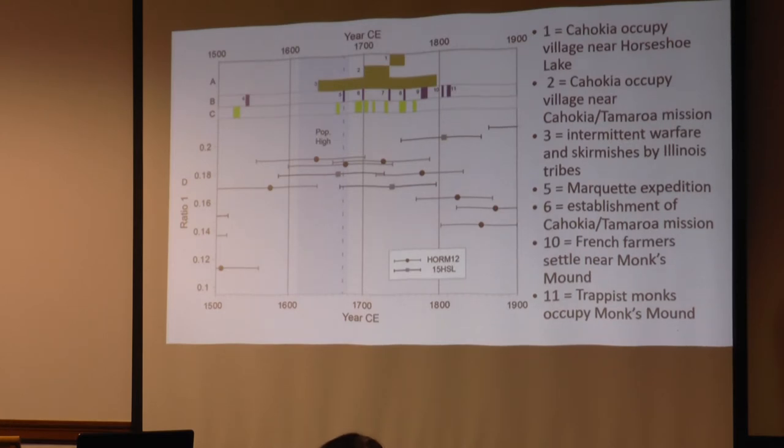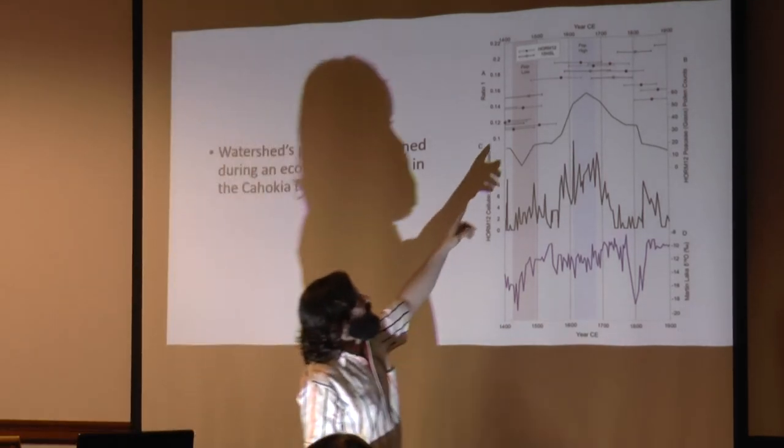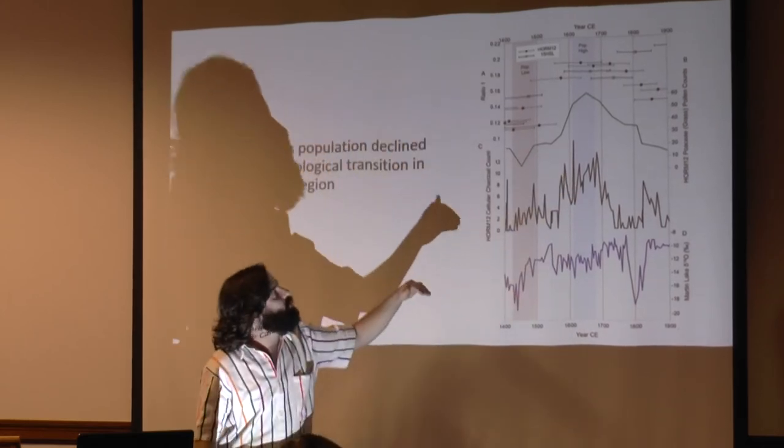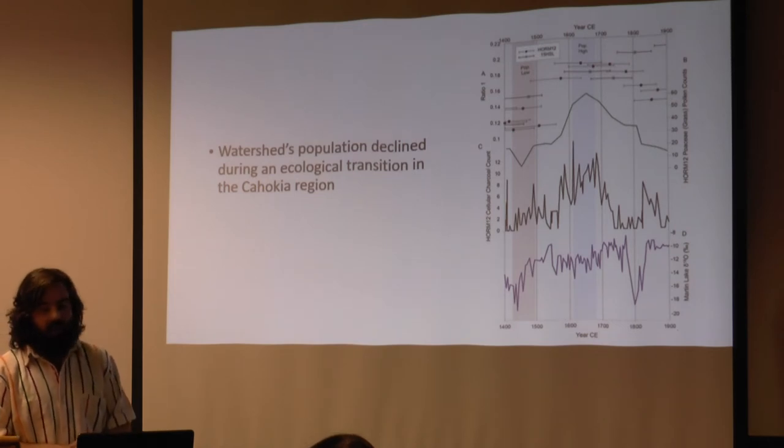So what I'd like to suggest is that although there is a decline, I think it's very complicated. Often I think scholars attribute it to, oh, it's just disease, oh, it's just warfare. But I think what we're seeing is a mixture of disease, warfare, and also just people moving around. If I used an environmental explanation for why people might have left, you'll notice that the grasslands recede and the charcoal recedes with that decline as well. So perhaps it also wasn't environmentally conducive to staying in that region. Taking all of those together, it's possible that we have a very complicated story that's not attributed to one thing, and that's very active on the part of the Native Americans themselves. They're just moving away in a certain sense. So I think that could also be part of this story.